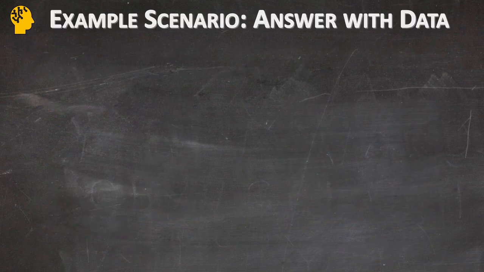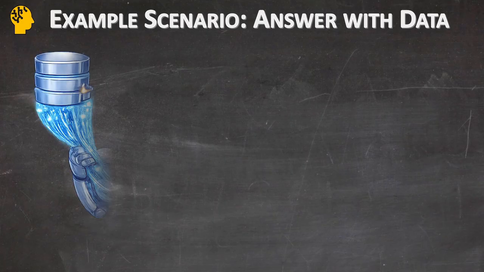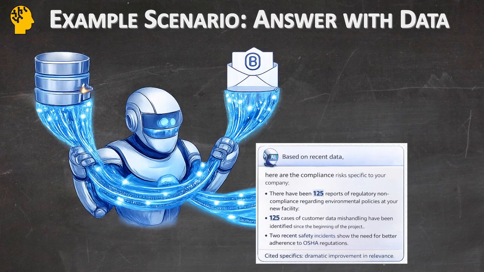The contextual AI's answer might say, top pain points were delayed shipments, 125 reports, and login errors, 78 reports. The shipping delays were resolved by October, and the login bug fix is in testing, slated for the next release. It cites specifics from your data, numbers of reports, dates issues were resolved, giving you a grounded and up-to-date response. This is far more useful than a generic answer. That kind of specific, data-backed response is exactly what contextual AI systems began delivering in 2026.